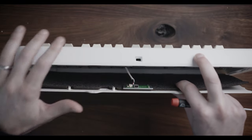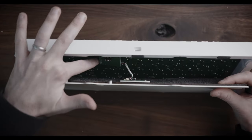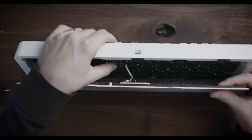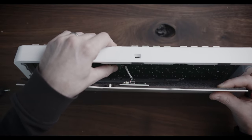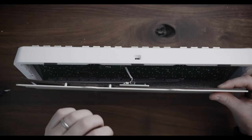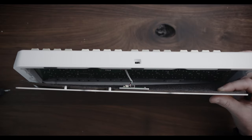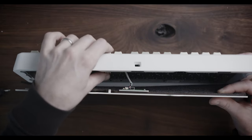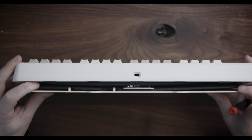And it's possible that while you were installing it, you might have pulled a little bit on this larger breakout PCB. And just to be sure that that hasn't been the case, you want to give it a little bit of a push to make sure that it's still fully seated in its connector. Now, in normal use, this is just going to hang down from the PCB, and that's totally fine because it's a pretty strong pressure fit between those pins and the pin connector. You just want to make sure that it's connected before you actually seal the housing up.